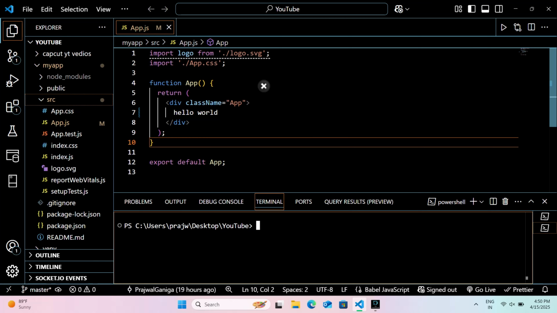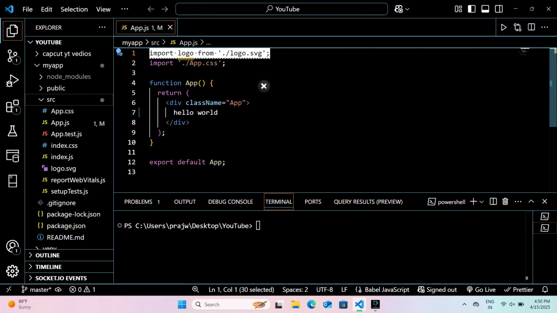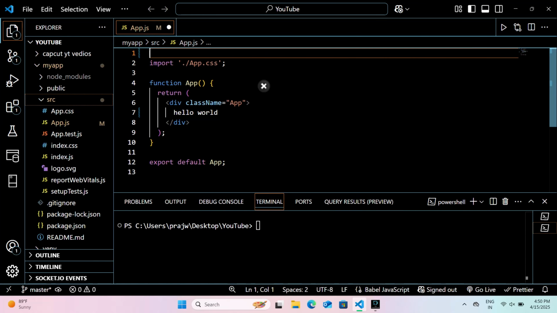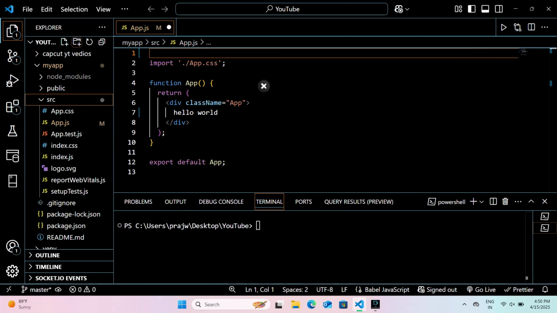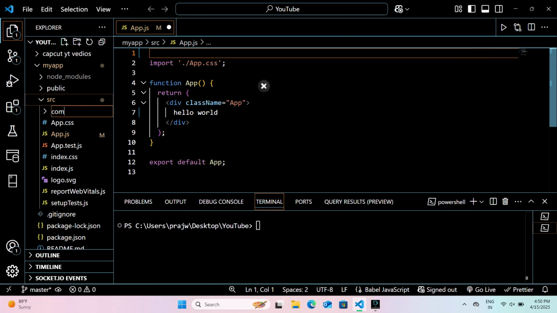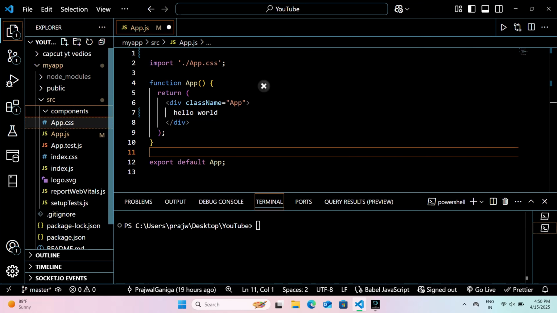So yesterday we had stopped at setting up the React app. Today we are going to import a component into it. Components are the parts of the program, like the UI/UX, that define what should be displayed. So I'll remove that. Now we should create a new folder inside src called components. After that, inside components we'll create the components which have to be used in our website.